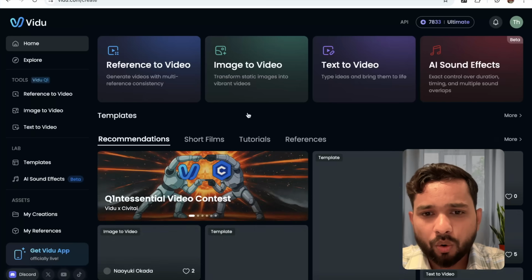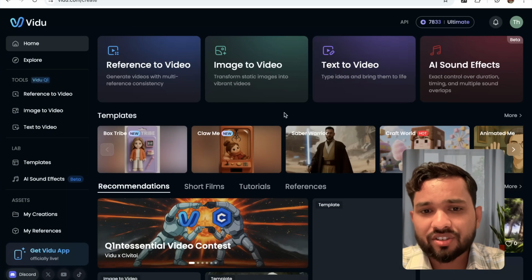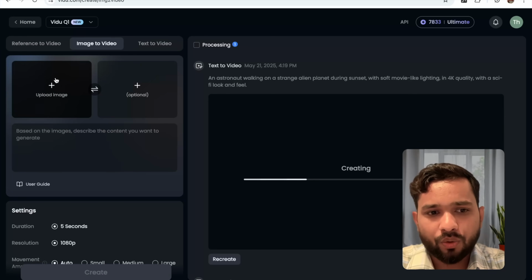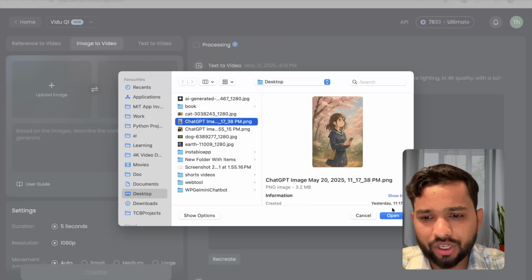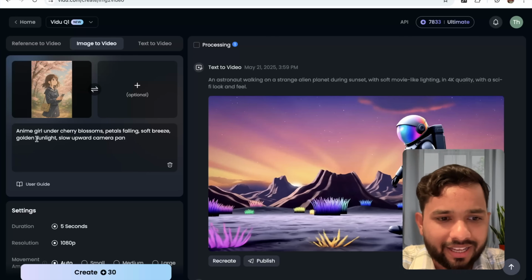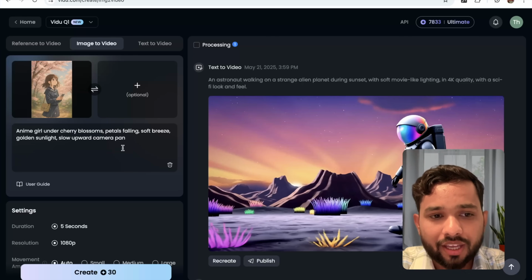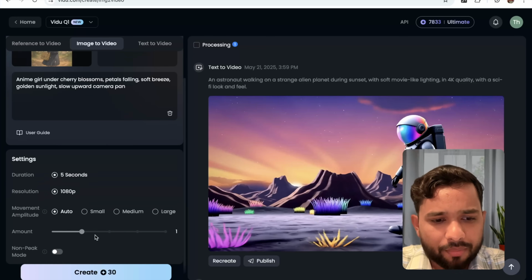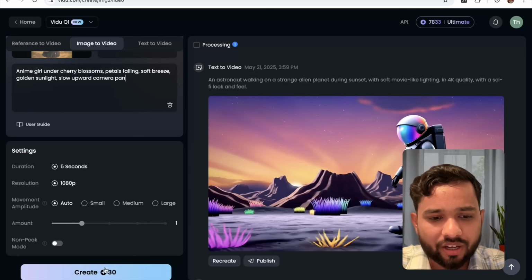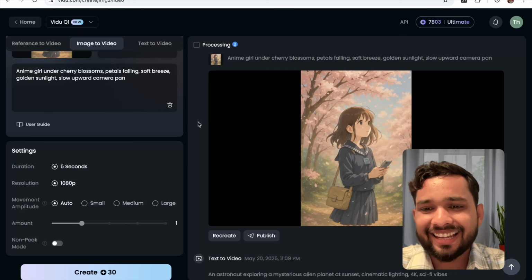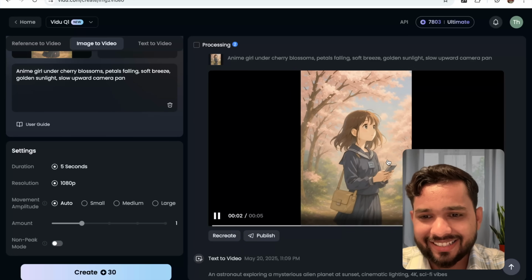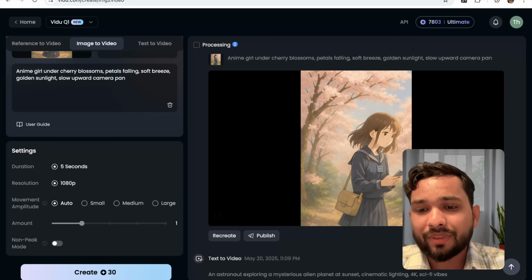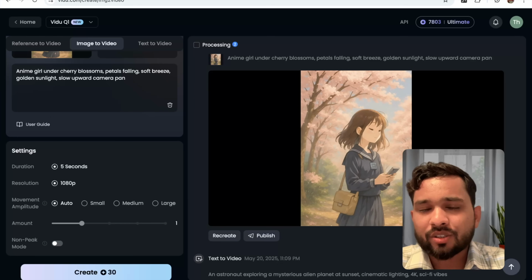Now let's try another tool. Okay, go to the home, and we've tried text to video. Let's try now image to video. Let's click on it. Now we need to upload an image. So let's click on upload image here. I have that one image. Just write this prompt here, like an anime girl under cherry blossom. Okay. So let's see this tool convert that image to a video. I'm going to make everything as it is, and let's click on create now. Oh, fantastic. It created a video. As you can see here, this is really awesome. You can see this is the video it created from that image. That's really fantastic.